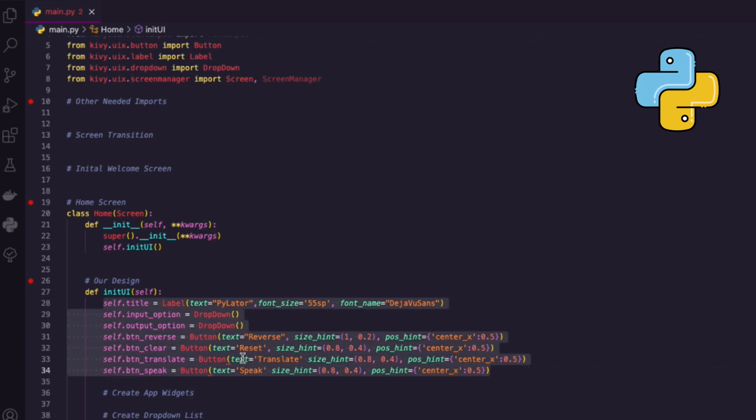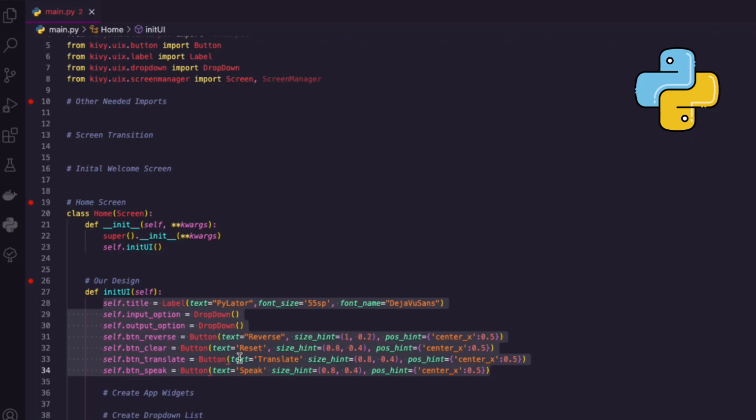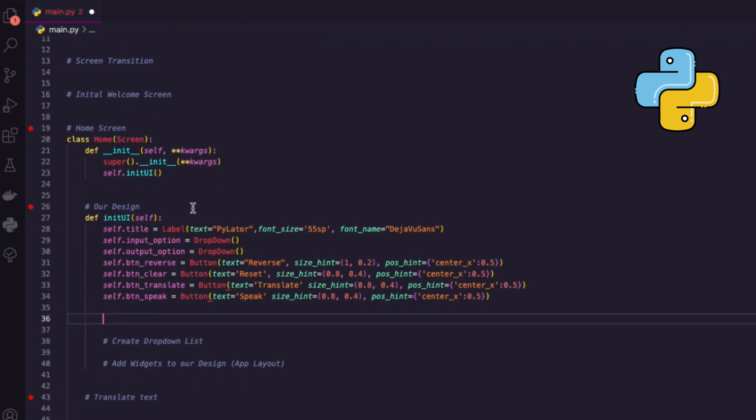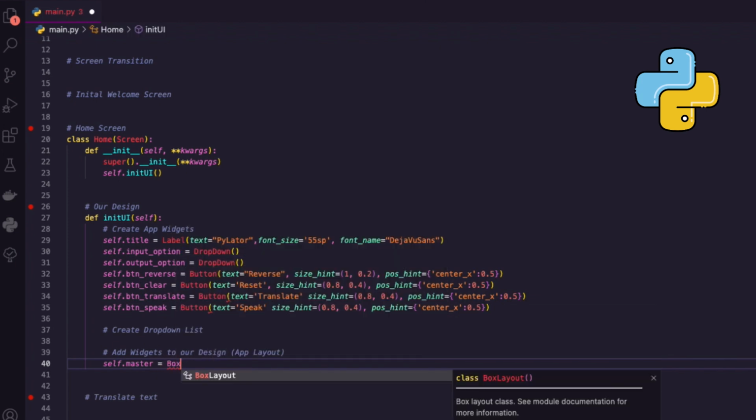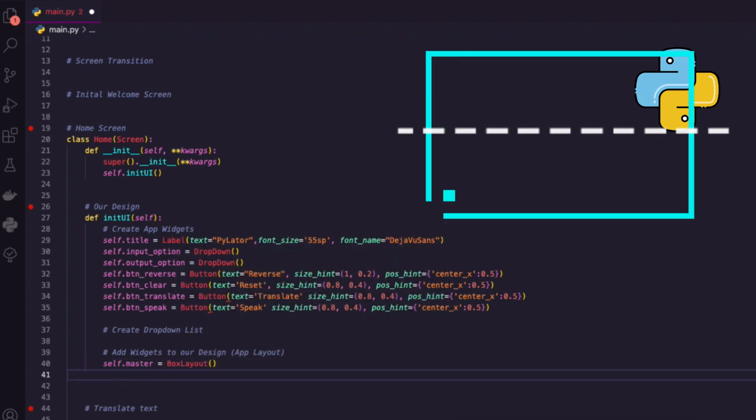But if you run your code, nothing happens for so many different reasons. We just created the object. We need to add the object to our app layout now. This is done through BoxLayout. So what I'm going to do is we've created all widgets. I will do the drop-down list later. Let's create a master layout. This is like a master container that everything is held in. This is going to be a row.